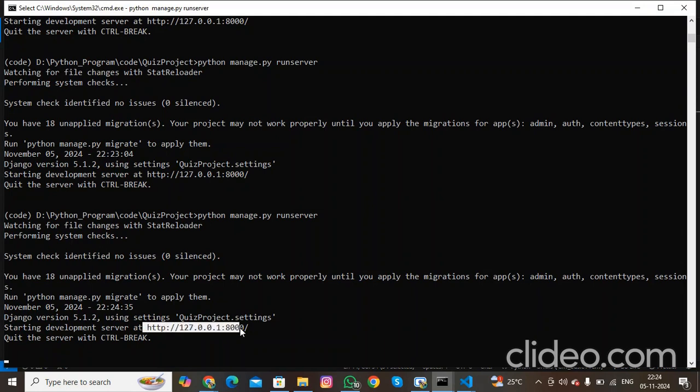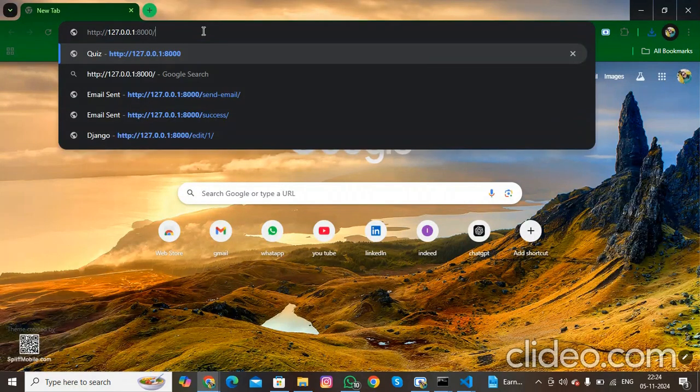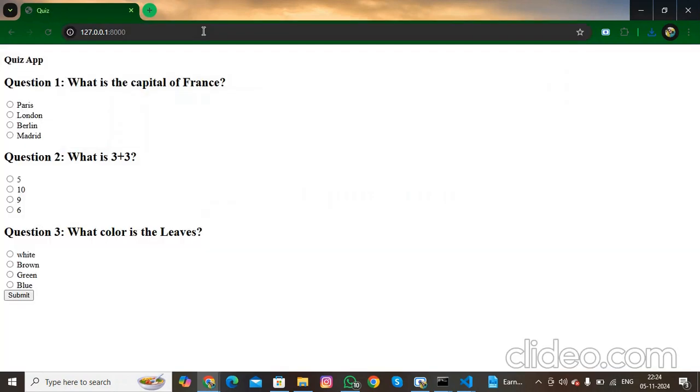So this is the IP address. I will copy it, paste it over here, and hit enter. So now the user is visiting the page for the first time.